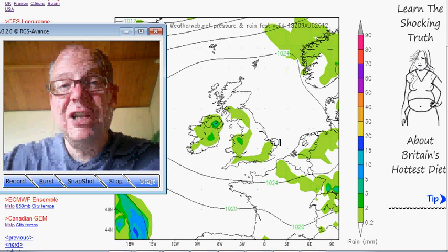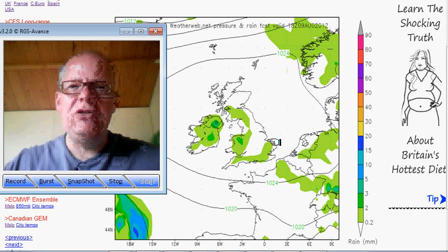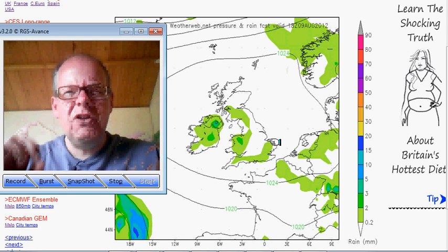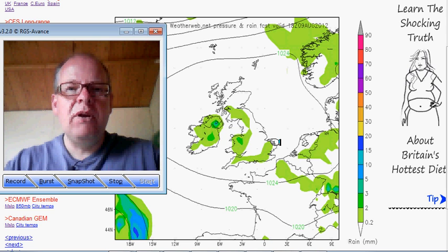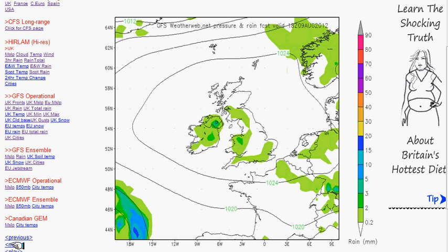And as I said yesterday, get used to the Beaufort force. Even if you're not a sailor, it's a great measure of wind. I urge you, farmers and pilots alike, to get used to using the Beaufort scale, because it gives you such a good indication of wind speed. You can estimate it yourself, and it also gives us a nice margin of error to work with, of about 3 or 4 miles an hour, which is what you can expect this far in advance.